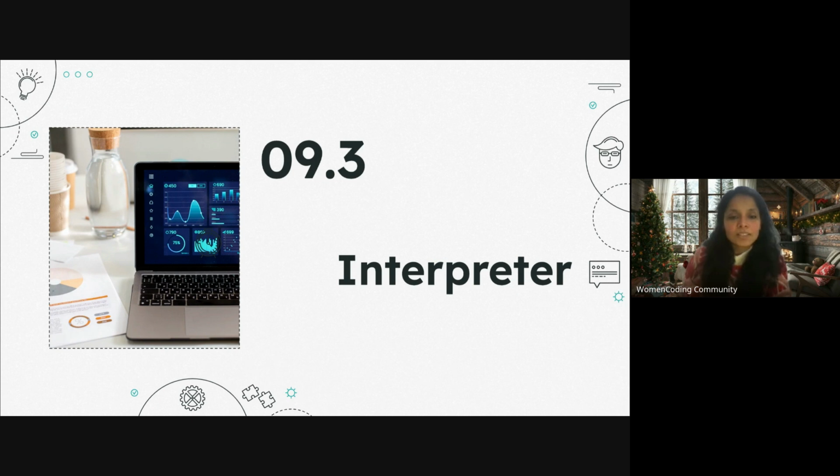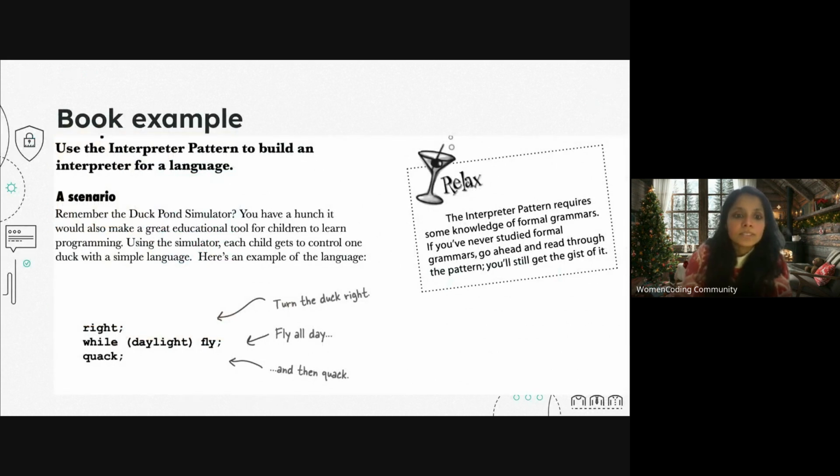Let's talk about the third and the last pattern for today, the interpreter pattern. This is an example from the book. For me, it was slightly difficult to understand how it can be a pattern, and how we are really using this pattern in real life scenarios.